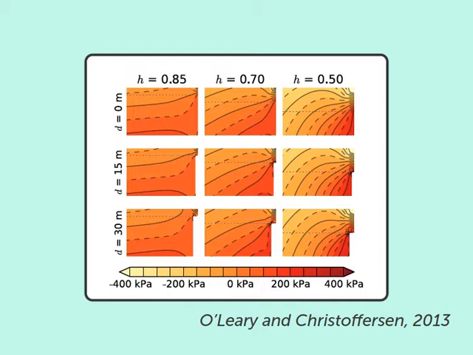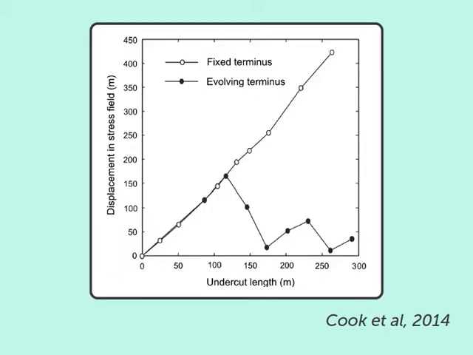Sue Cook took this and ran with it on her model of Helheim. What she found was that the diagnostic assumption wasn't that great. If you keep the terminus fixed, it evolves in that straight line, slightly less straight than the line I got, but her model was a lot more complicated. But if you allow the front to deform with this stress field, this effect more or less disappears, because the front responds to the undercutting in some way. I don't really understand this result. My intuition was that stretching as a result of an undercut would bring the front even further out and compound the effect. But that's not what Sue found.